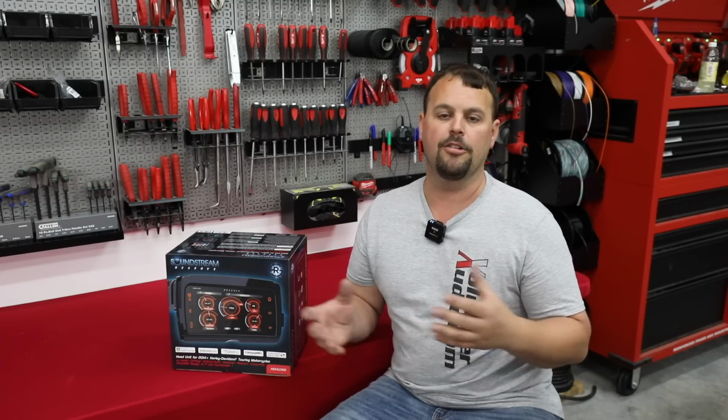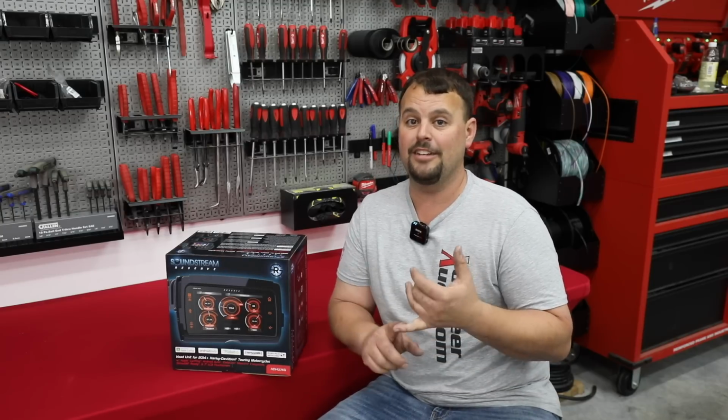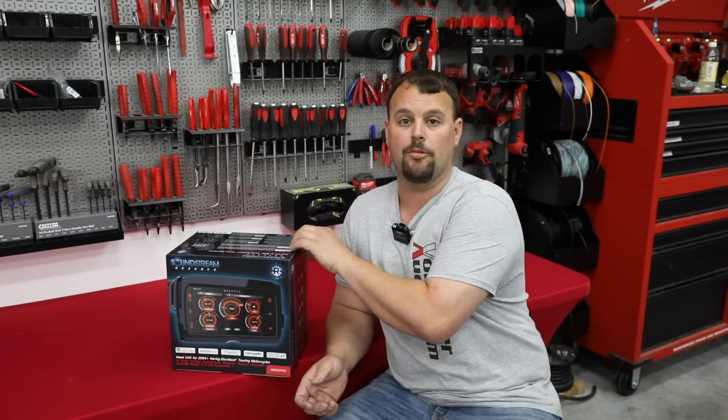They're not going to call you and tell you there's a problem and spend a lot of time trying to figure it out. Also, if you have a programmer and you're trying to update tunes to your engine, they're going to connect and they're going to work properly. Again, if you have a display that has gauges, such as something that came with your tuner, it's not going to be able to share those data lines at the same time that the radio is.